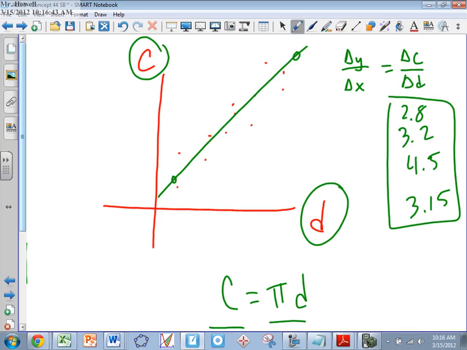Now, that might not have happened. Can I get a show of hands? Was anyone's range in the 3? Did anyone get 3 point something? 1 in here, 2 in here, got 3 point something? Anybody getting a 4 for their slope? 4 point something. Okay, what about 2 point something? How about this? Tell me what your slopes were to make this easier then. Well, what did your groups get for your slope?